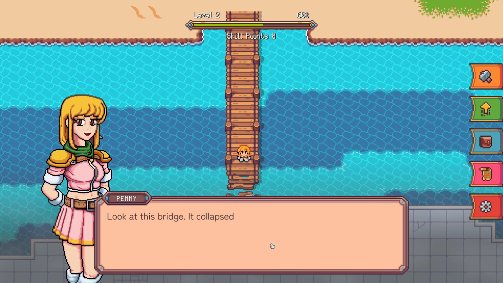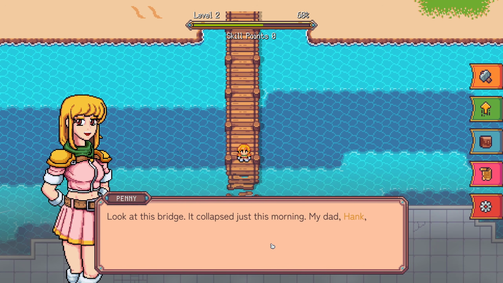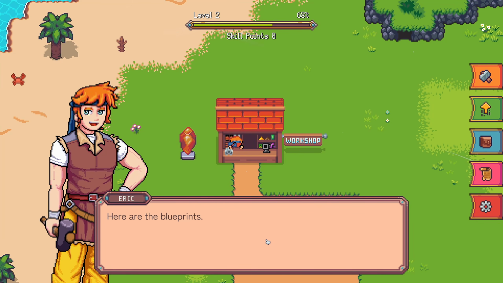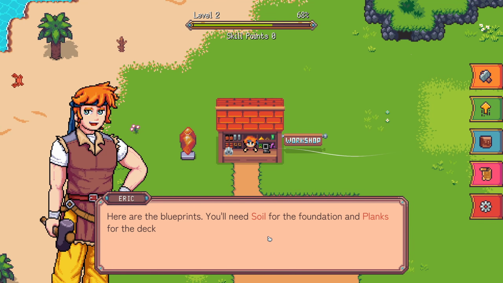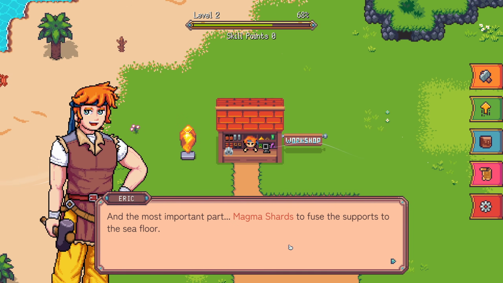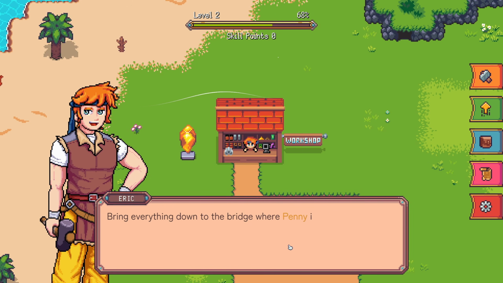Penny on the other hand has a bridge for us to build. Her dad Hank is stuck on the other side. Eric holds the blueprints for the bridge. Now no longer blown away by the recently repaired roof, by the way. Seems easy enough. Soil and planks, and then magma shards to anchor it all down.